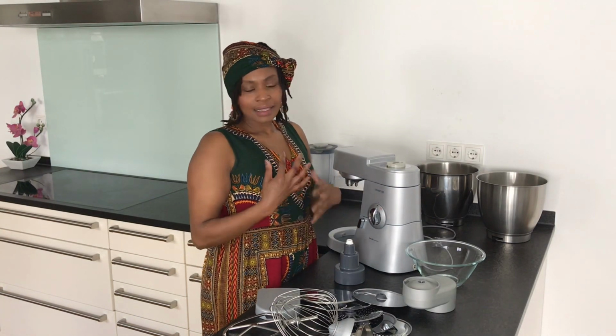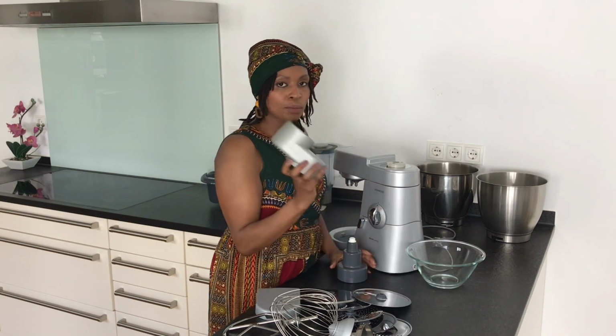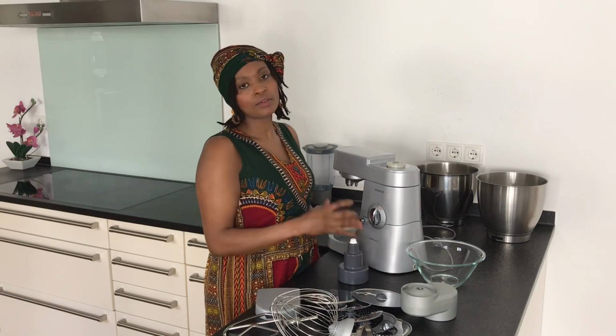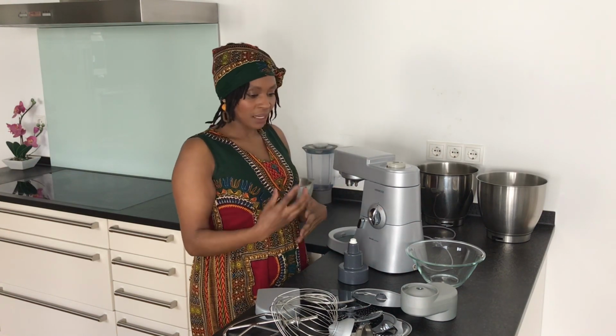As I was saying, there are many parts. Let me give you also another example. Like the citrus press has a different connector and the food processor has a different connector. I just wish that they had only one connector that could be used for the citrus press and for the food processor. Although it's excellent that it is one machine for everything, but it also takes space. It's something that one should not forget. You need the space to store everything.